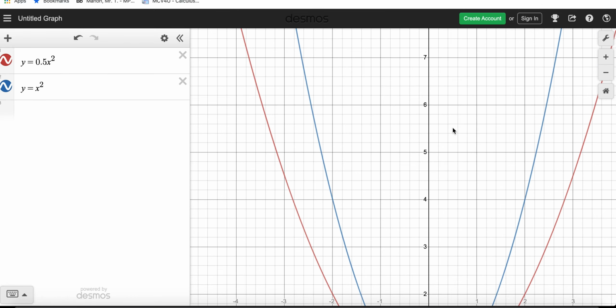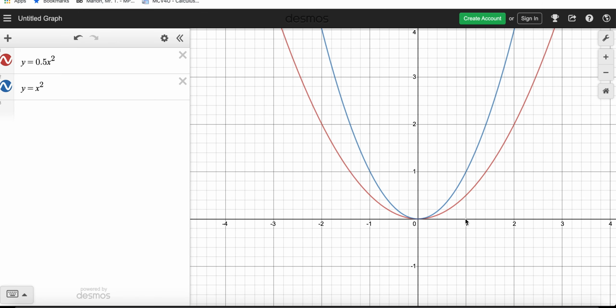So let's zoom in a bit here. Again, for the point 1, 1 squared is 1. That's the original graph, the blue one. 1, 1. What do you expect the value to be when you substitute 1 in the transformed graph? I would expect it to be 0.5, because 1 squared is 1, times 0.5 is going to be 0.5. Again, that is the red graph, the transformed. So 1 and 0.5. Whatever happened with 1 would happen with 2. Remember, on the original graph, 2 squared is 4. So 2 and 4, that's the point.